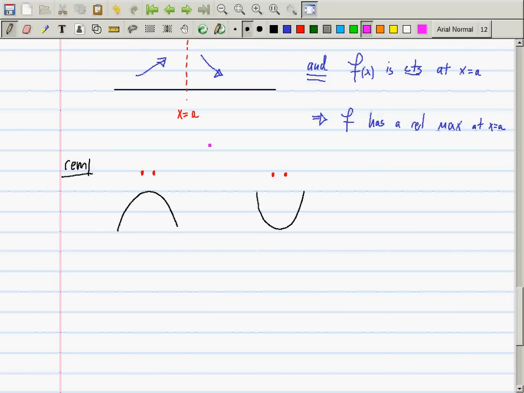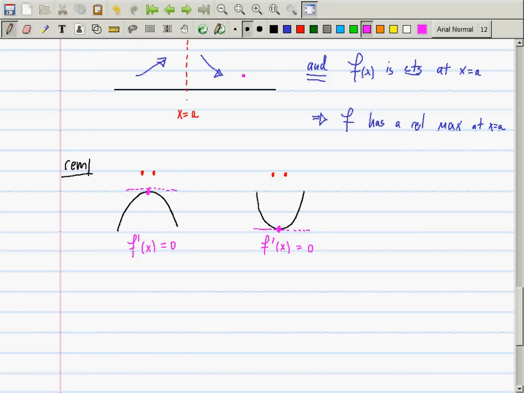If these are graphs of a function f, I have a question for you. At this point right here, at the top and at the bottom, that's where the first derivative is 0. So the first derivative is 0 for both of these. The first derivative is really great because it tells you something really important is happening right there. But for the problem at hand, it may be something really excellent or really bad. If I say, maximize the profit, and you say, here it is, I maximized the profit right there where the derivative is 0. No, you didn't maximize the profit. You minimized the profit. You're fired.